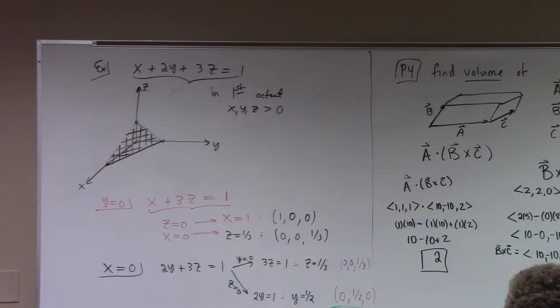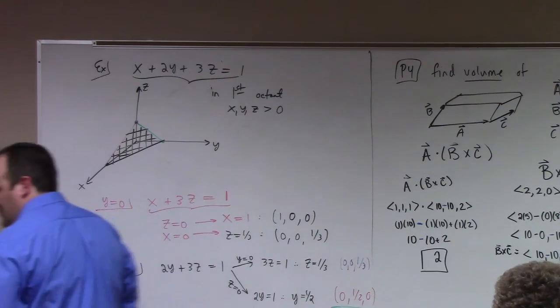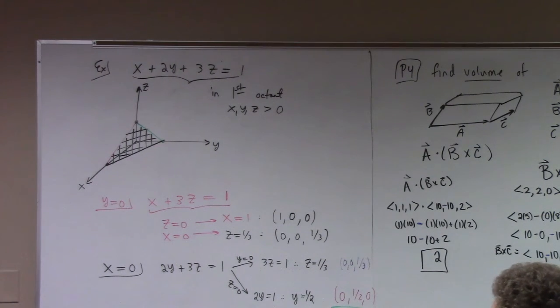What if I asked you to find the area of that triangular region? Find the area formed by the intersection of the plane x plus 2y plus 3z equals 1 and the coordinate planes in the first octant. What would the area of that triangle be? I mean, it's clearly a triangle. What would your strategy be for finding the area of it? Yeah? Cross product of two of them divided by 2. I like the spirit of that response. It needs a little bit of clarification. I mean, cross product, first of two what? What cross product with?